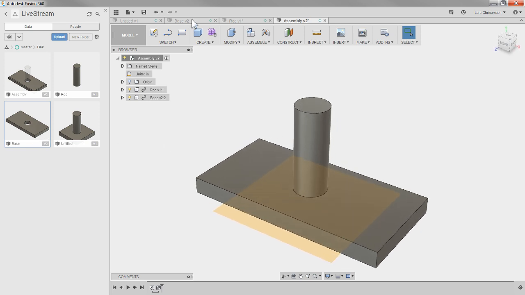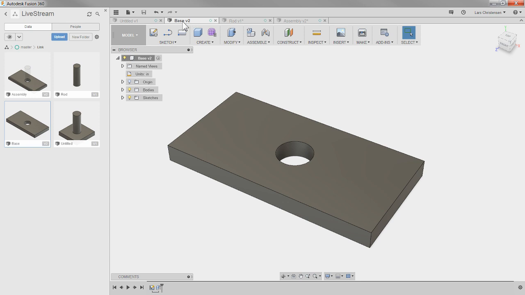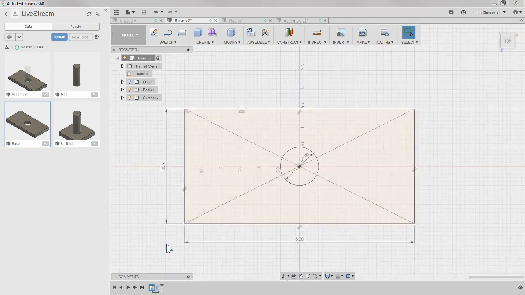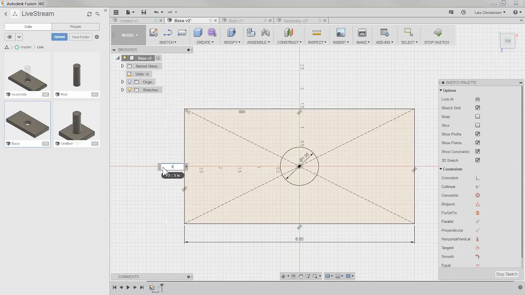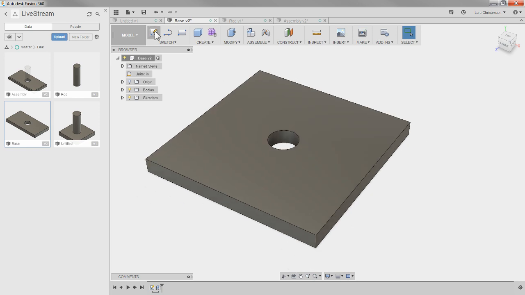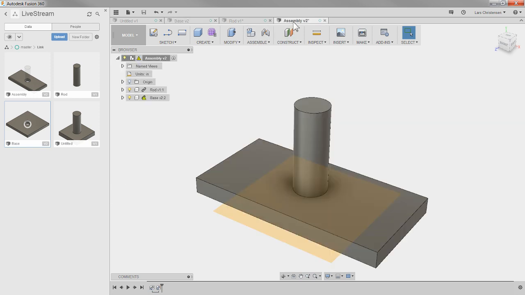And if we make a change to the base, just like we did before, go back into that sketch, let's make the other one 6 inches, so now we actually have a 6x6. We started out with a 3x3, and I should have renamed it, bad on my part. If we go back in here, you will see now we are back to the base being linked in here, and we'd have to click that update to get that in.